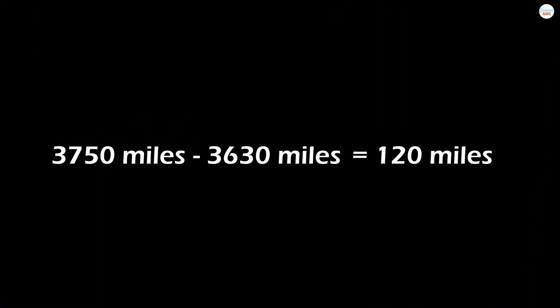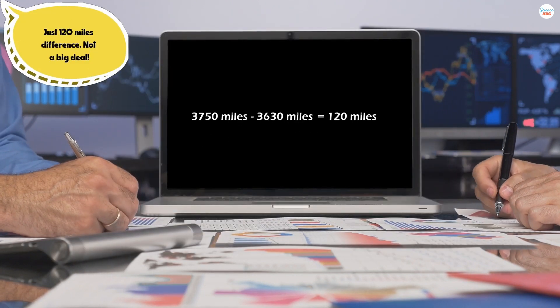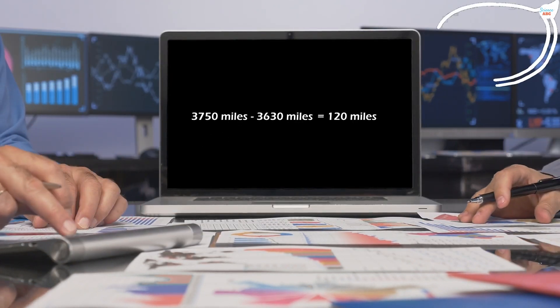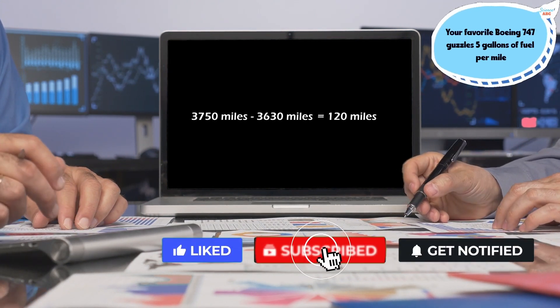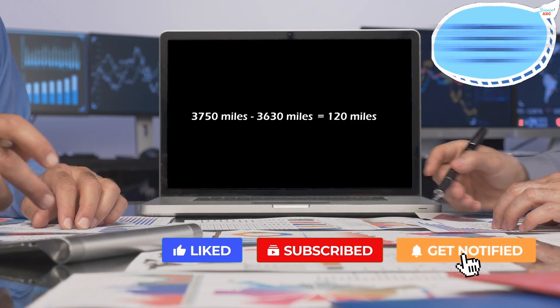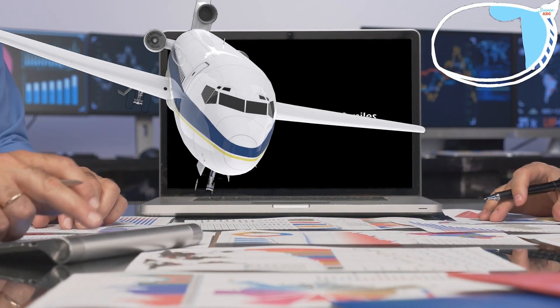The difference between the two numbers, roughly 120 miles, may not seem like a big deal, but considering the fact that a Boeing 747 consumes an average of 5 gallons of fuel per mile in the air, the plane would require an additional 600 gallons for that extra distance, which would certainly add to the cost of plane tickets.